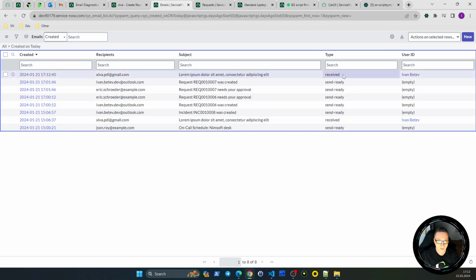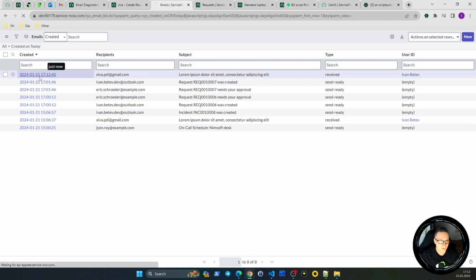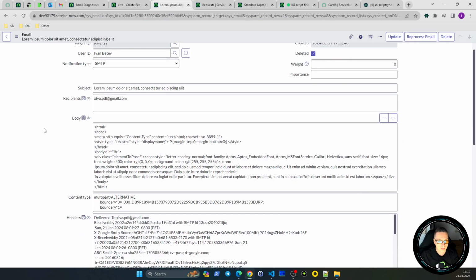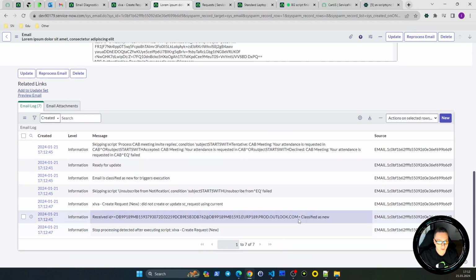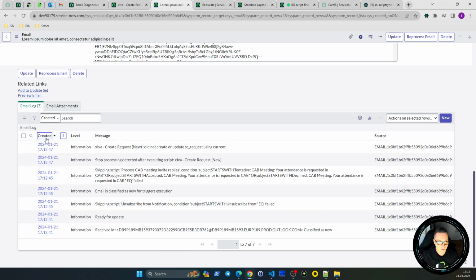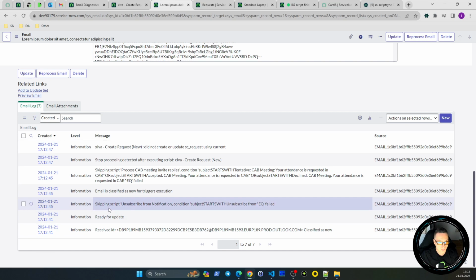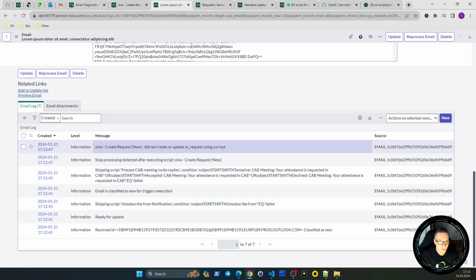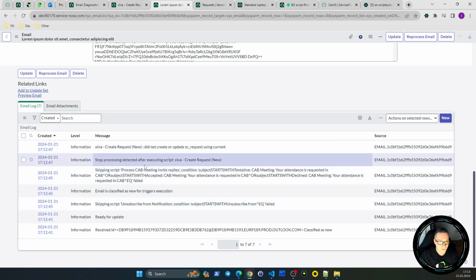All right, so now we got it. And if we open it, we can see some activity below. Yes, you see? Stop processing detected after executing script.